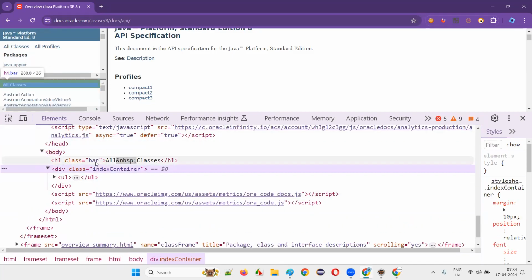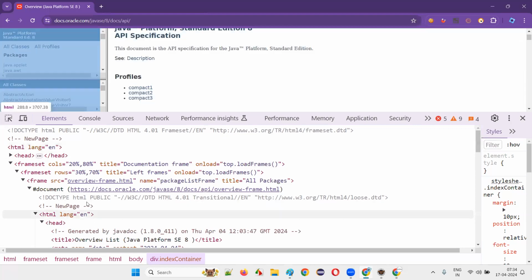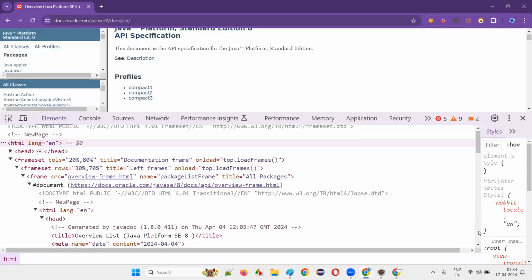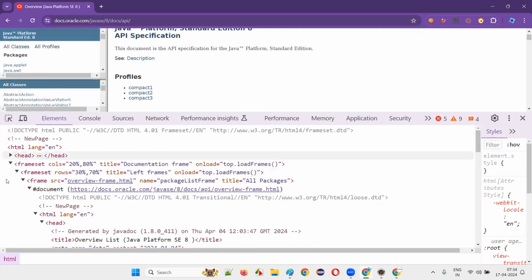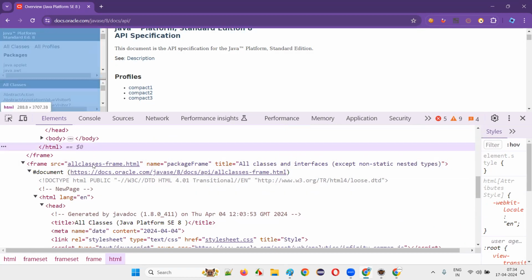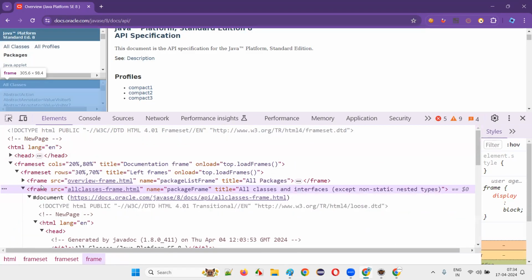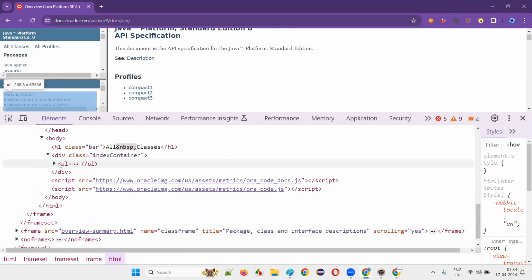Suppose there are two HTML pages in a page, there will be four HTML tags: open HTML and closing, and again open HTML and closing, right? For every HTML page, the HTML starting tag will be there, and the HTML closing tag will be there. So if two pages are embedded, somewhere it will have HTML starting, and somewhere it will have HTML ending. So two HTML open tags and two HTML close tags. For every frame embedding a web page, there will be one HTML starting tag and one HTML ending tag.